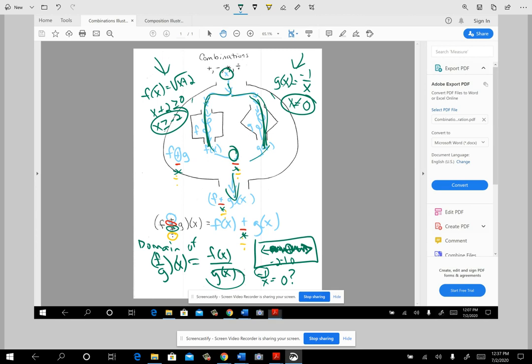But it helps you to see that the two functions are next to one another. And so when you're analyzing domain, you have to make it through each function, okay? And then on divided by, you do have to consider anything that would make the denominator 0, okay? All right, so those probably aren't going to give you too much trouble. I want to do a video now on composition of functions.